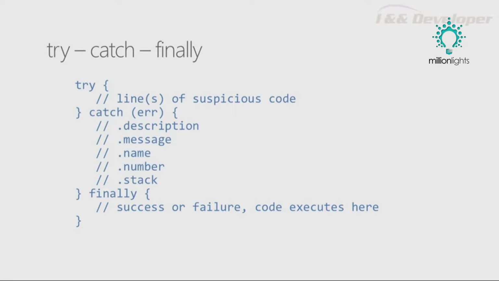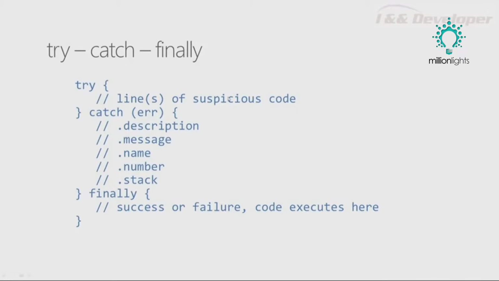Syntax, you're going to have it caught right away. Usually, for example, in Visual Studio, it's going to report it immediately the moment you try to run it, if it's a syntax error like VARR, which is not a keyword. But it's not going to know at design time or when you're attempting to run it if the line of code will succeed in grabbing that data or whatever the case is, or if you're going to misuse the data in some way. So going back to the try, catch, finally, that's what we mean by line or lines of suspicious code.